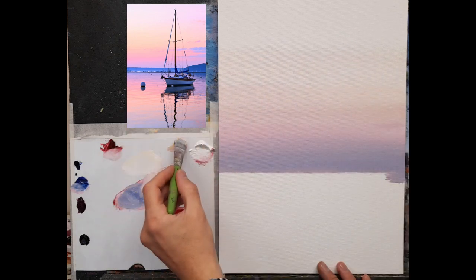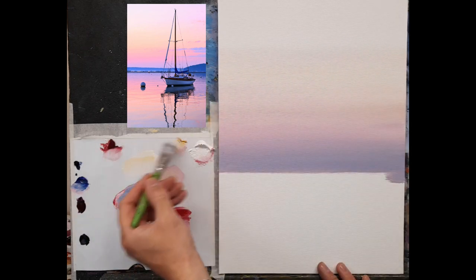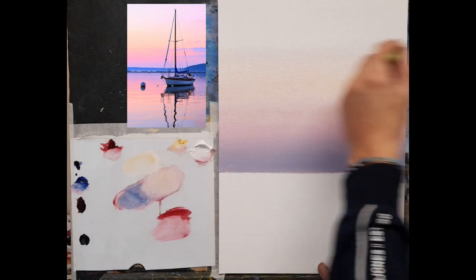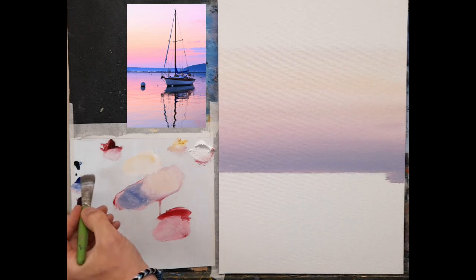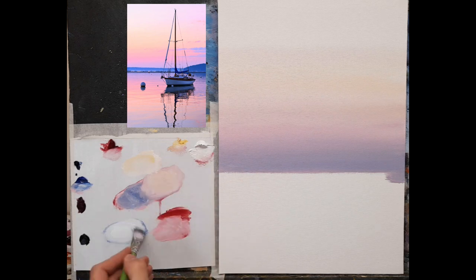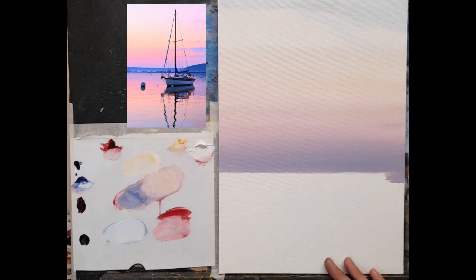Some of the lighter colors have difficulty showing on camera. I can see a beautiful yellowy glow in the sky, so I'll put a bit of Naples yellow across the middle. The great thing about Naples yellow is you can add plenty — it just disappears as you put it on, it's very forgiving. We have a nice warm sky now. Then it goes from that yellow to a sort of greeny-blue. I'll take some cobalt blue — a tiny amount — and lots of white for a very bright whitey-blue.